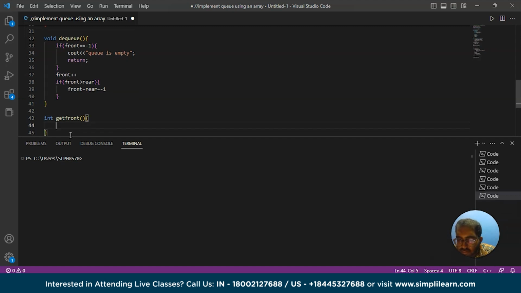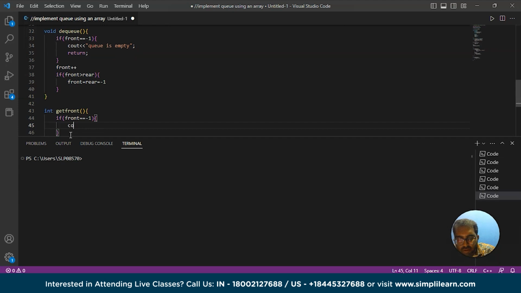After that, we are passing the if statement where if front is equal to -1, so if the queue is empty, we print cout queue is empty, and return the value.